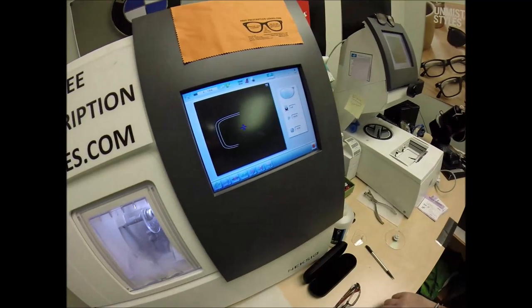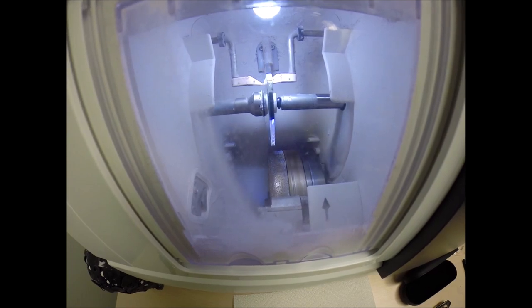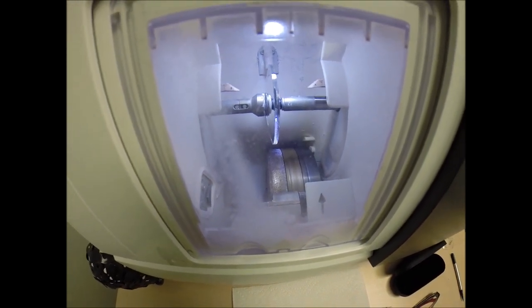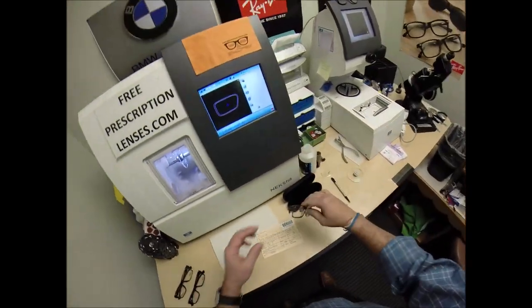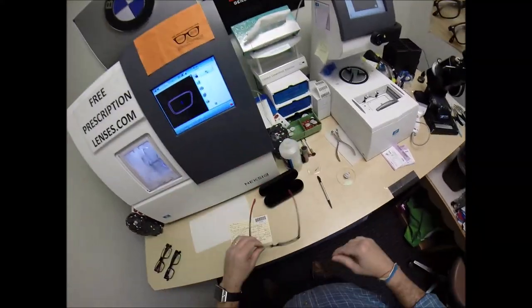And you can see as it's going around tracing the shape of the right side of the frame. And then, the old carpenter saying, measure twice, cut once, it's measuring the thickness of the lens at every point to know exactly and precisely where to place the bevel so you have the least amount of edge thickness showing, or essentially the best cosmetic look. But I doubt you'll have any edge thickness with your prescription in this frame. Now, as I mentioned, well, hang on, I'm getting ahead of myself.